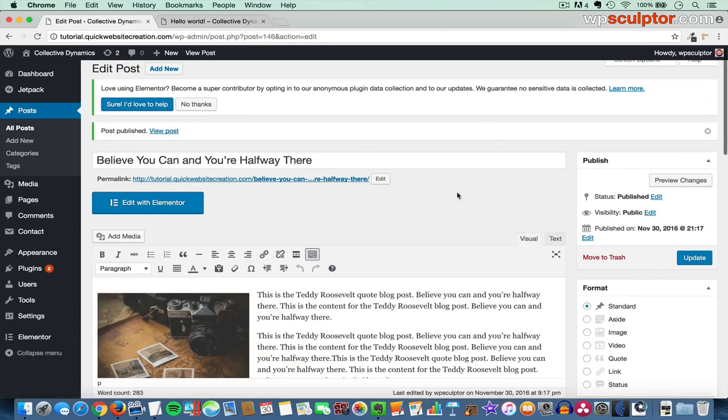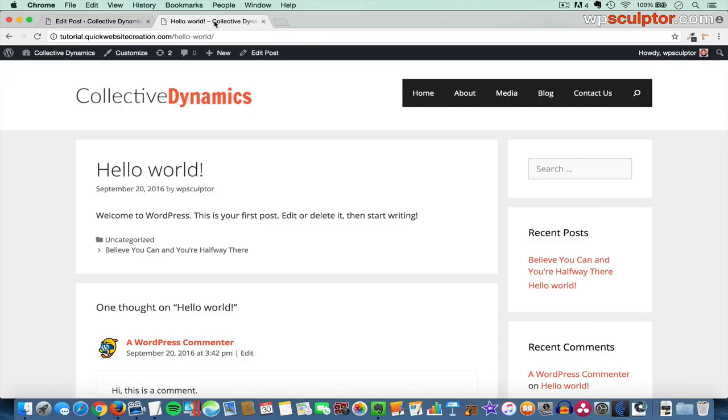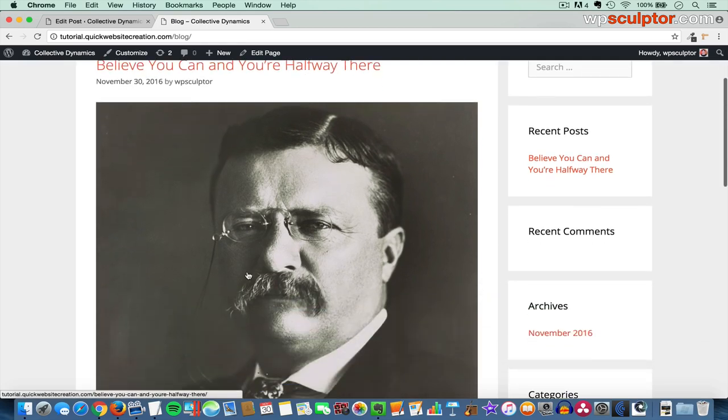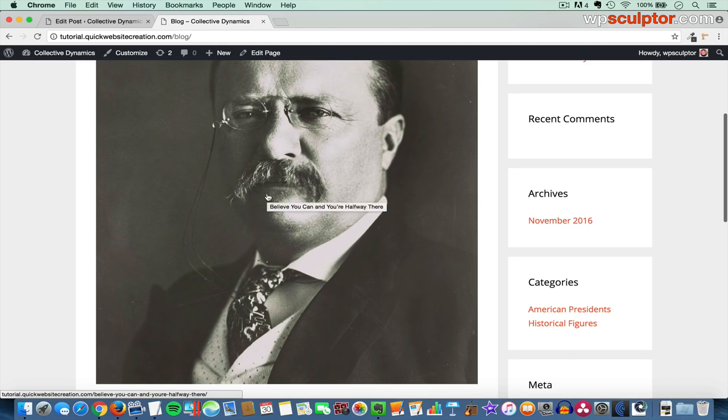So now that we've got our blog post published, we can go to the front end of our site. And of course, we're on this sample blog post that we just sent to our trash folder. So I'm going to click on the blog page to go back to our blog posts page. And now you can see we have our new blog post showing up. So we've got the blog post title, and then we've got the featured image that's actually automatically a clickable link because it links to the actual post page for this particular blog post.